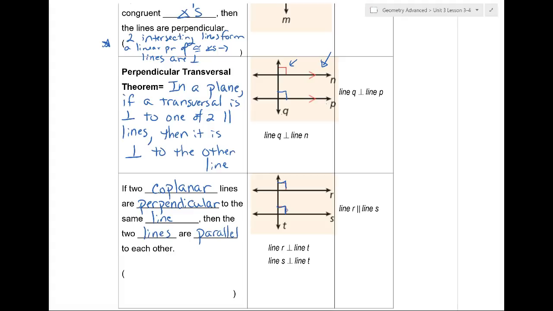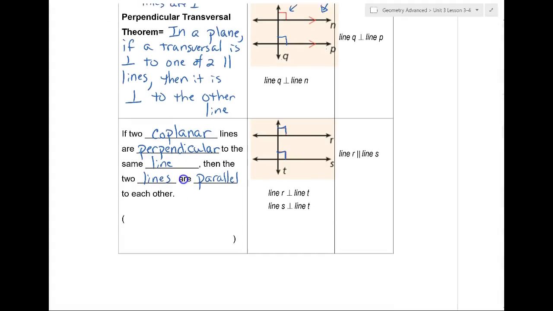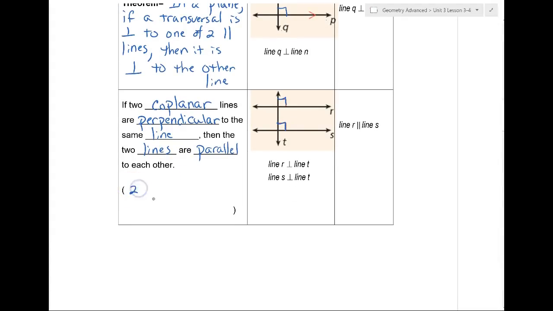So if corresponding angles are congruent, my lines had to be what? Common sense proof. But it really is, in some way, kind of like the transitive property of parallel lines. It's like if I have two that are perpendicular to the same one, I can go, they're parallel to each other. We can't say perpendicular, perpendicular, perpendicular, but isn't that kind of the idea behind it? So let's write the short version down. All right, so if two lines perpendicular to the same line, then lines are parallel. So just shorten it up a little bit. The one word I probably should put in there, and I'm being a little slack, is the fact that they have to be perpendicular to each other.